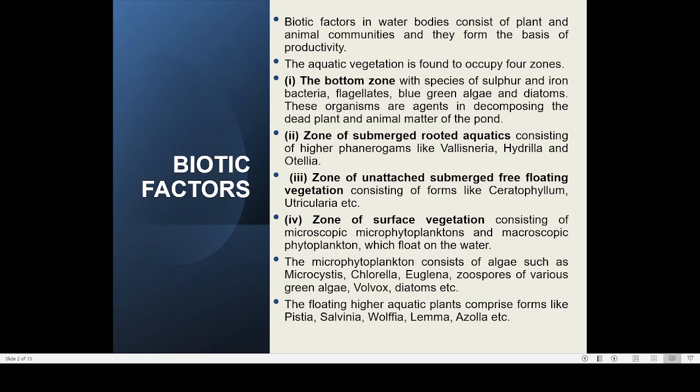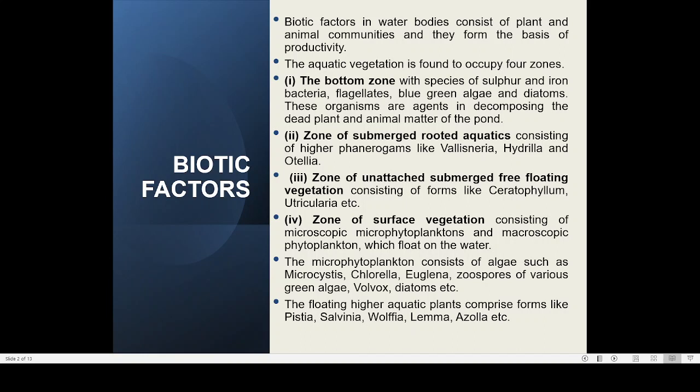So in this Ceratophyllum, their appearance, this plant is known as the Ceratophyllum. They do not have a proper root system, and you can see here, they will be simply floating in the water. They do not have a proper root by which they will be attached to the water body. So they will be floating in the middle layer of the water.